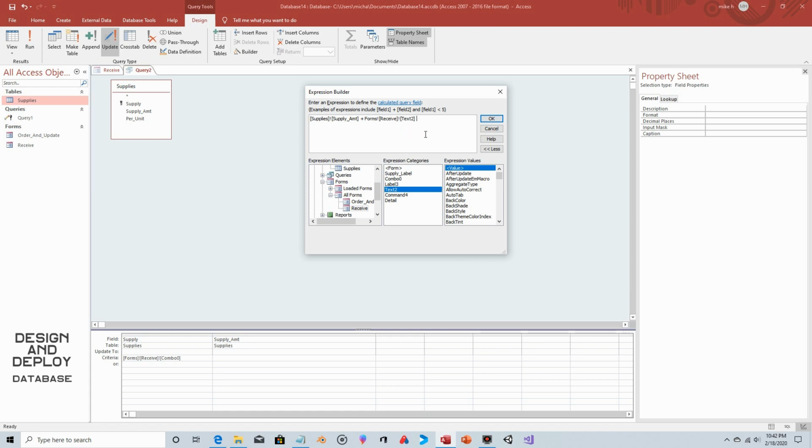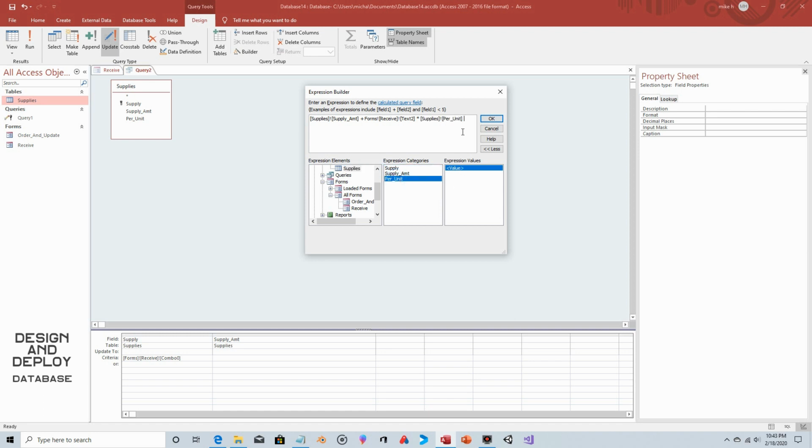So multiplied by, and we go back to our supplies table. So this is the part that looks messy because you're both referencing things on the form, things in the table, and other things in the table. And this was times per unit.